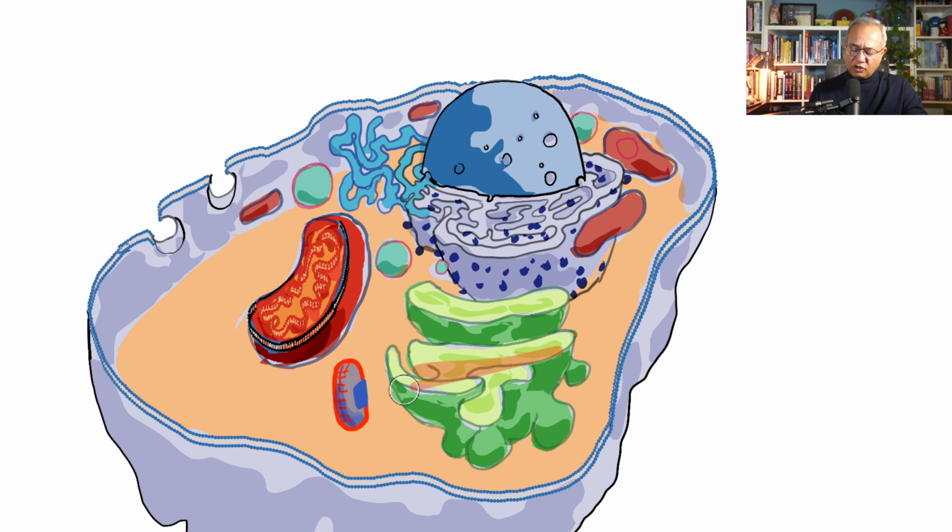And then here is the Golgi apparatus. Anything that will be secreted from the cell or expressed on the cell surface will have to be processed by the Golgi apparatus. And I made a little thing over here called proteasome. You know that proteasomes are little enzymes that will break down proteins. So that is why they're called proteasomes.